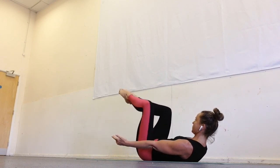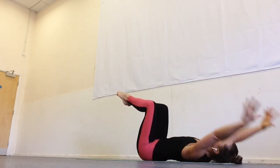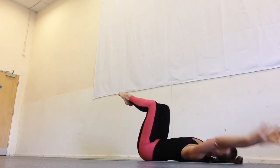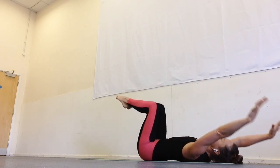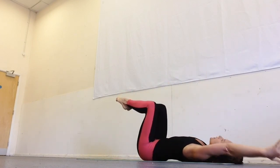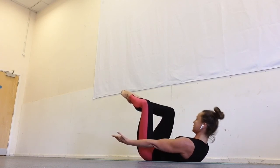Now we're gonna bring knees in and arms overhead. Inhale, exhale, open knees and lift head up, neck pull. Inhale in and exhale out. Inhale in, exhale out. Inhale in, exhale out. Take a few pauses here as you want to reach further forward with your upper body.